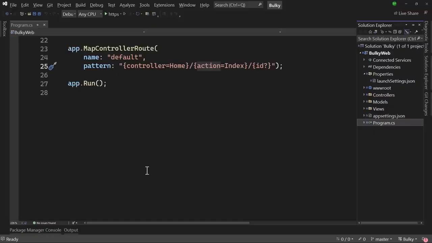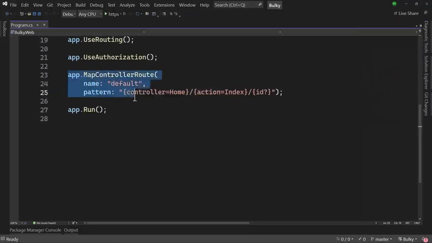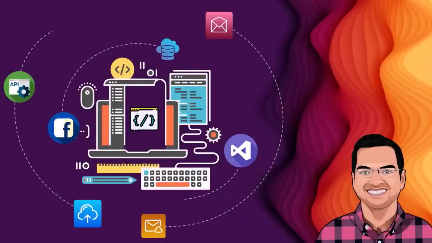If I go back to the website here, you can see where we have the default route. We are saying that if nothing is defined, you should go to the home controller, and there you have the index action and something called ID. Let's ignore that. Right now, you know the basic MVC architecture, and let's cover this routing in the next video.